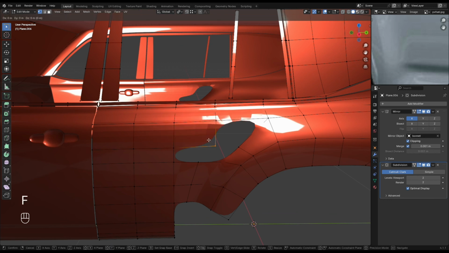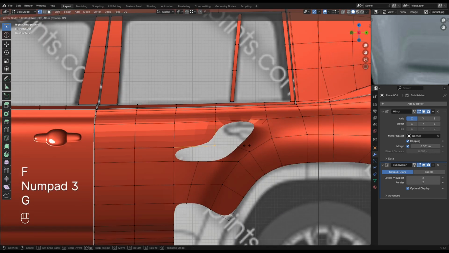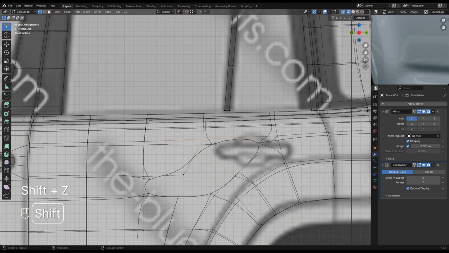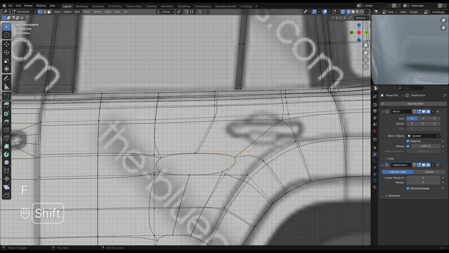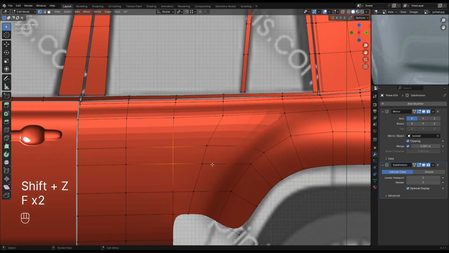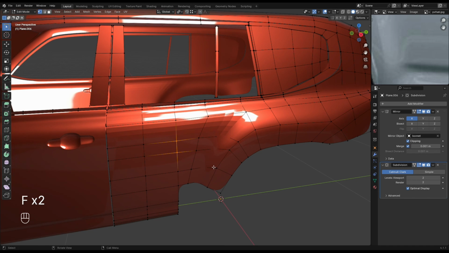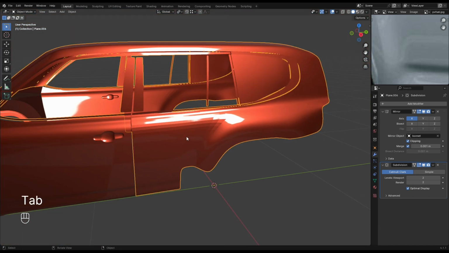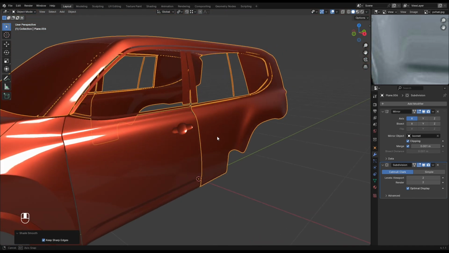Select these, press F. Let's slide it back over here. Let's select these, press F, and let's complete those faces there. Let's go into object mode, right click, and let's shade smooth.